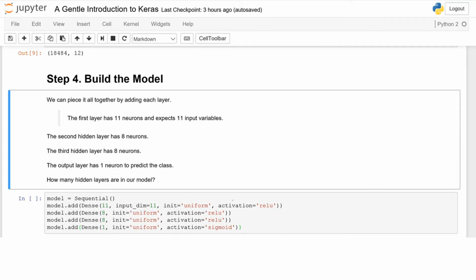Lastly, we have this thing called an activation function. And here we're going to use the ReLU activation function, which is short for rectifier activation function. We're going to do that on the first 3 layers. You can see we've got it there, there, and there. Here we have a different function. It's called a sigmoid function. And we use the sigmoid function to ensure that our output is a 0 or a 1.